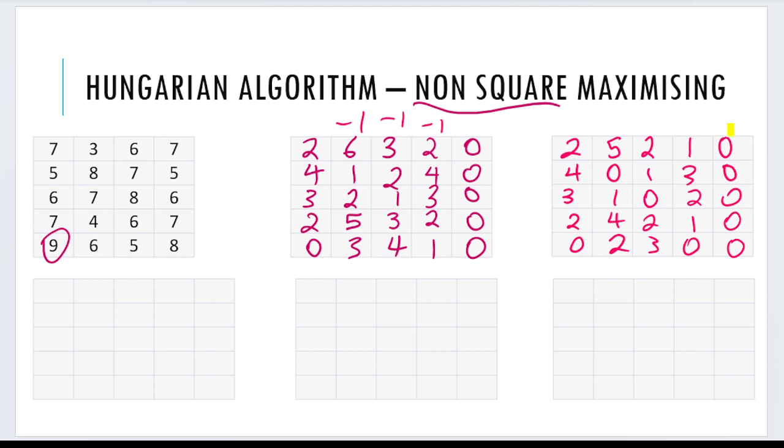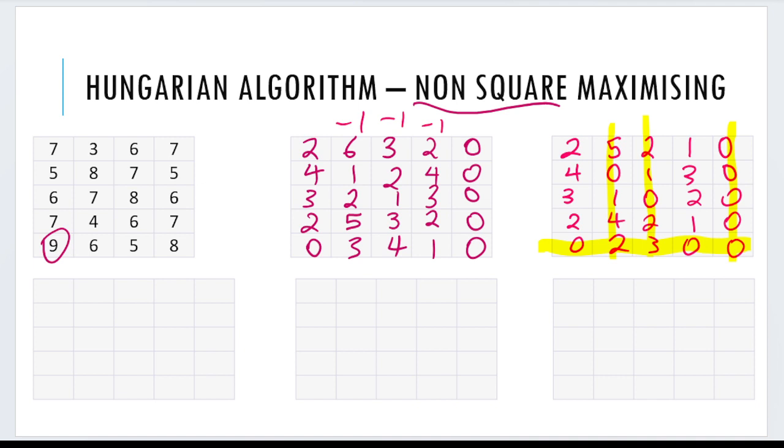So let's start by knocking out this one because that's definitely got the most zeros in it. We've also still got 2 zeros in this row here. And then we've got 1 and 2. Again, it doesn't matter if you do vertical or horizontal. We're just trying to knock out as many of these zeros as we can. You will still end up with the same result.